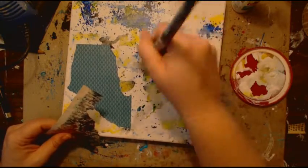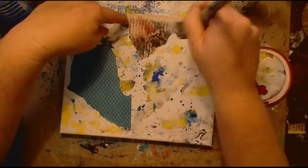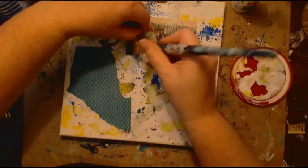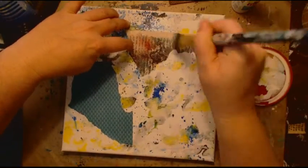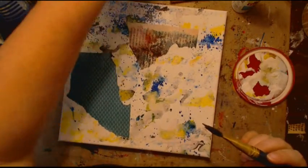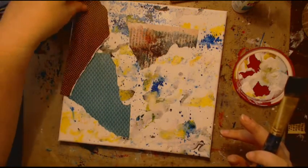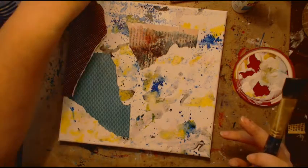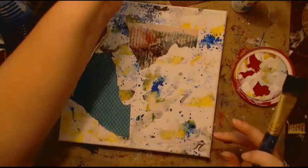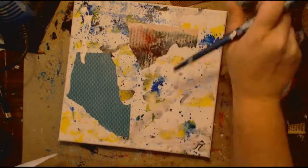All right, I just decided mid glue down that I changed my mind where I wanted this. And there's no glue there. A lot of times I would use matte medium for this, but I'm running low. And I may have a commission coming, so I want to make sure I keep supplies ready for that. Let's see, I think I have enough lines. I think I might skip this one. I do like this brown though. I'm not loving that blotch right there, so I'll cover it up.